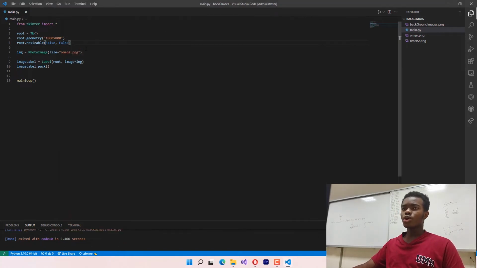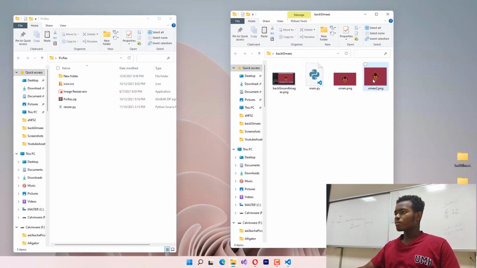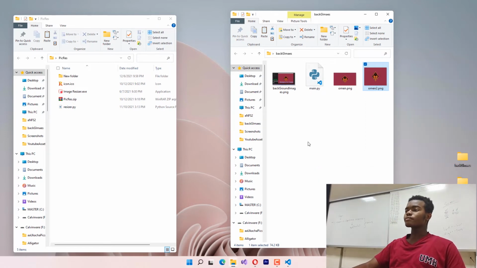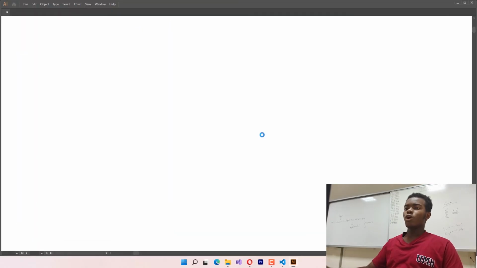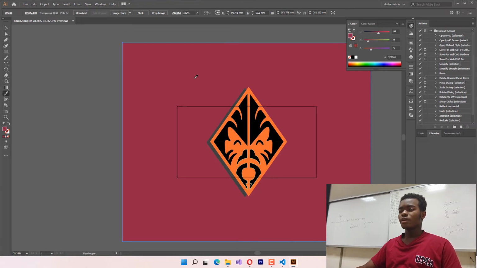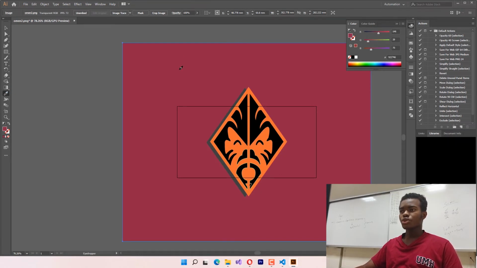Or you can use Adobe Photoshop or Adobe Illustrator. Let us just open it with Adobe Illustrator and try to find the color we're using here, with an eyedropper.